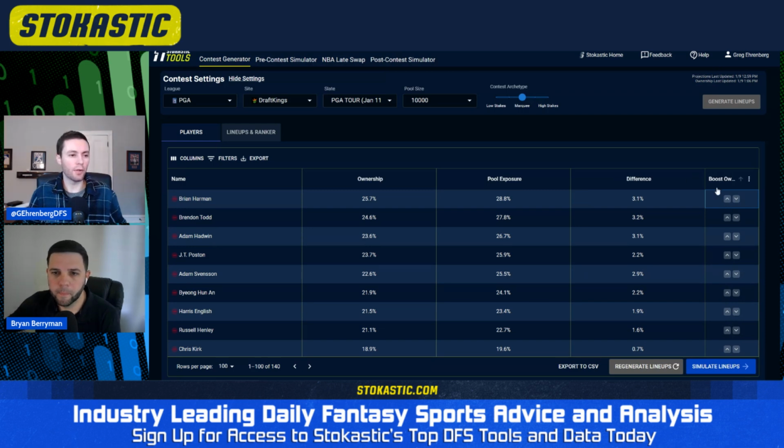Yeah, and then one other thing to note as well is just because you press the up boost ownership, it doesn't actually change your lineups right here. What you'd have to do after is actually click regenerate lineups, and then it would create a new pool of lineups based on any boost that you make here to the ownerships of individual players. And then after you're done with that, you've created this set of lineups that you feel comfortable simulating. Then we would go over and actually simulate those lineups.